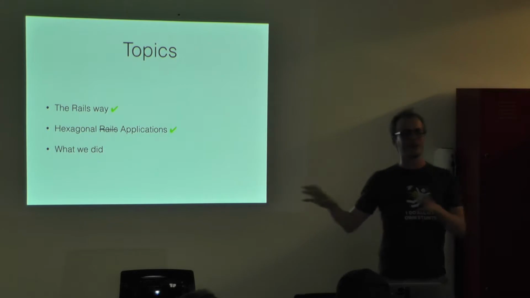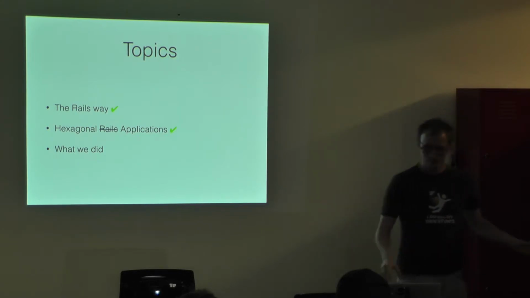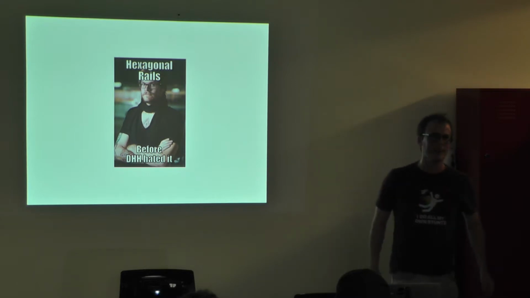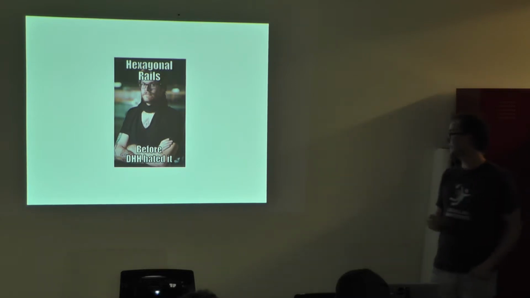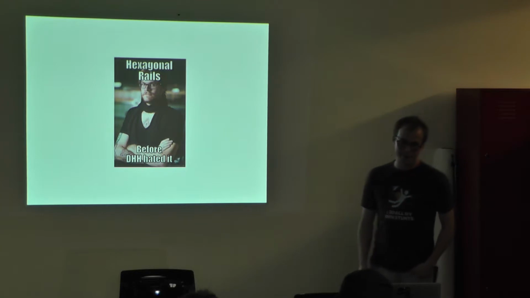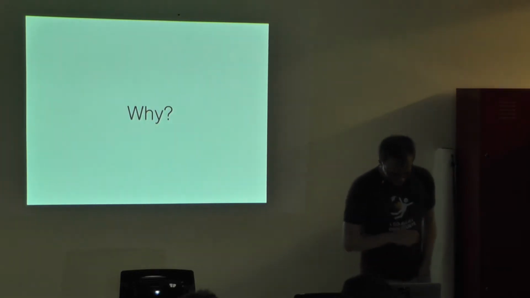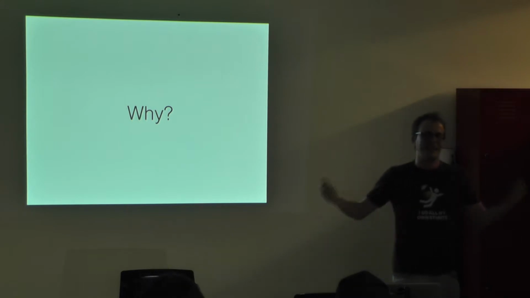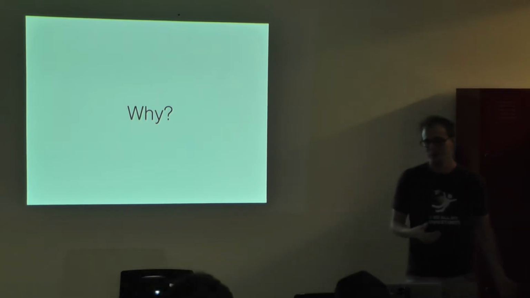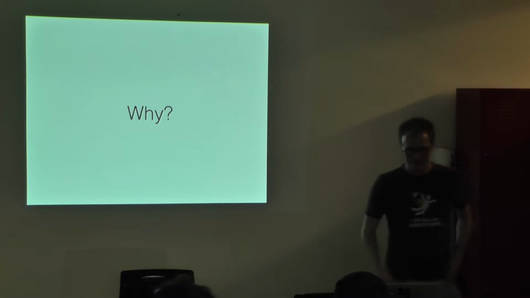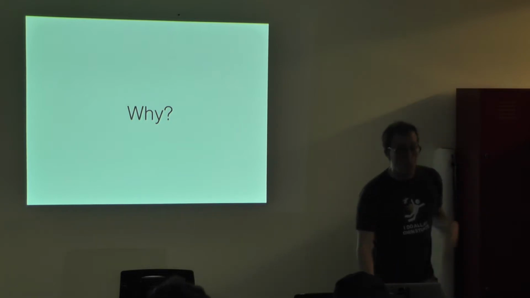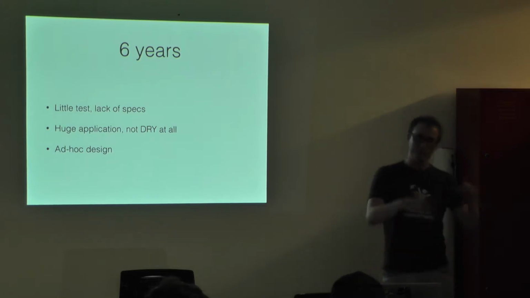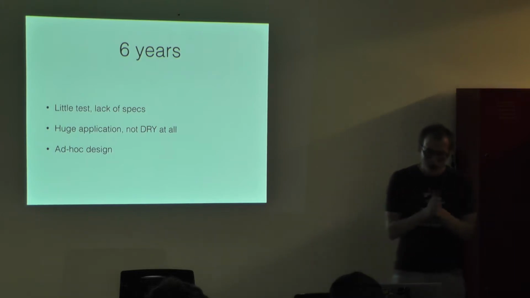So now, as to what we did. Note, the thing that I'm going to be talking about, we started somewhere November, December of last year. So we did hexagonal Rails before DHH hated it. Well, we didn't really do hexagonal Rails because it hadn't been coined yet, and what we do is not exactly the same. So why did we move in a direction that looks like hexagonal Rails? Maybe it's pentagonal Rails, I don't know, whatever.